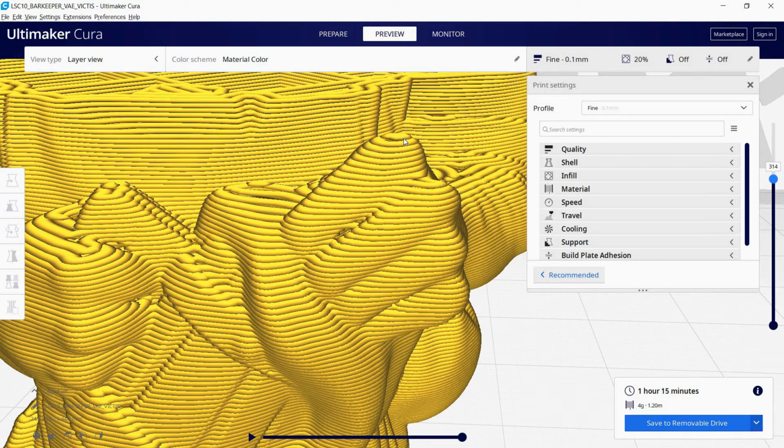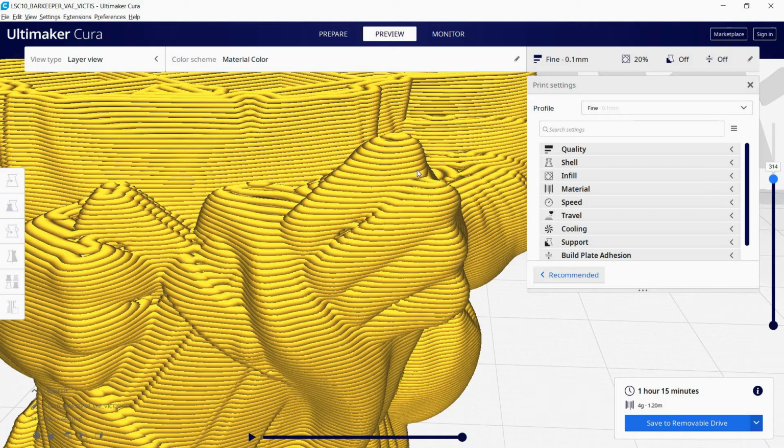And that's why it's called slicing, and that's why my channel is called Slice Print Roleplay, because slicing your model is really the first part of creating it, because it needs to be sliced for your printer to be able to know how it's going to create this model. So you can see here there's 1, 2, 3, 4, 5, 6, 7, 8-ish layers here. Now if we had this at like say 0.8 or 0.6, this would have even more layers in it, giving us even more subtle shifts and subtle detail that's going to pop a little bit more. But for right now, I think 0.1 is perfectly fine.